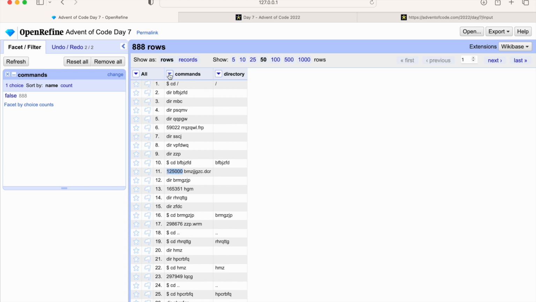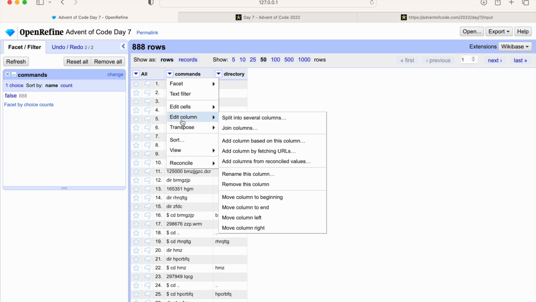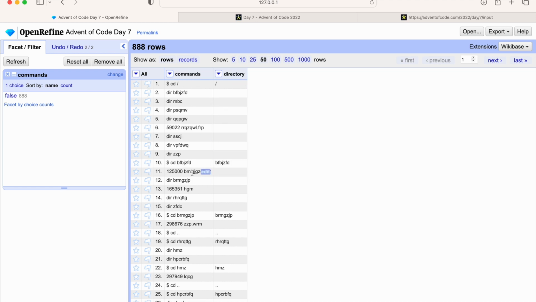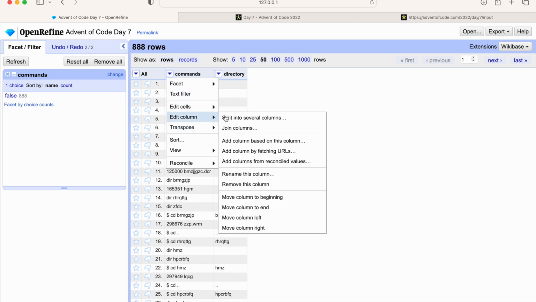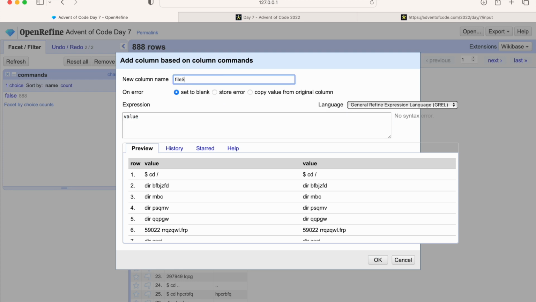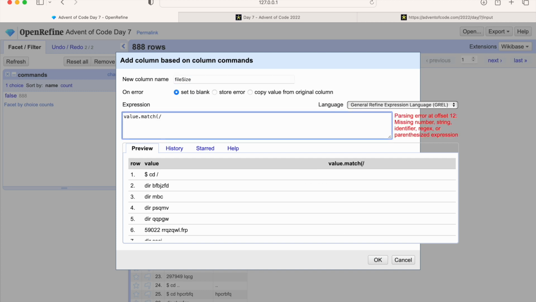We can also easily extract all the file size numbers, so that's relatively straightforward as well. So let's do that. And here I just care about the lines that start with a number and then anything else, and grab that number.